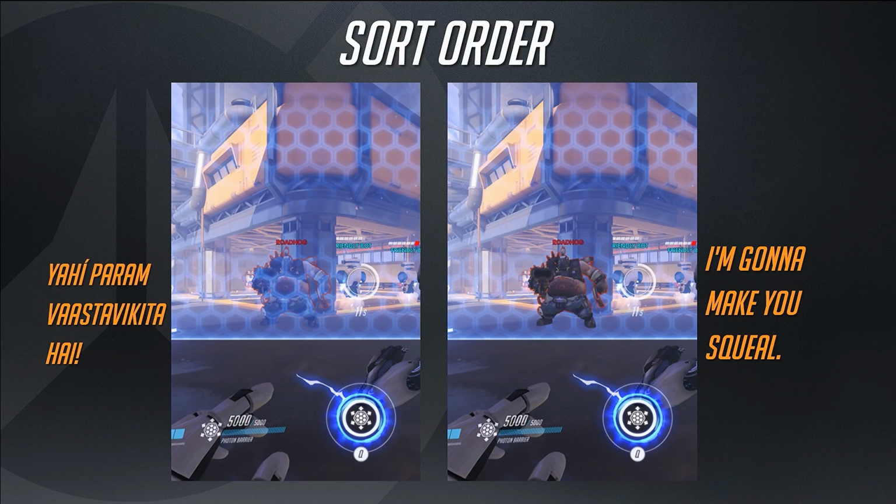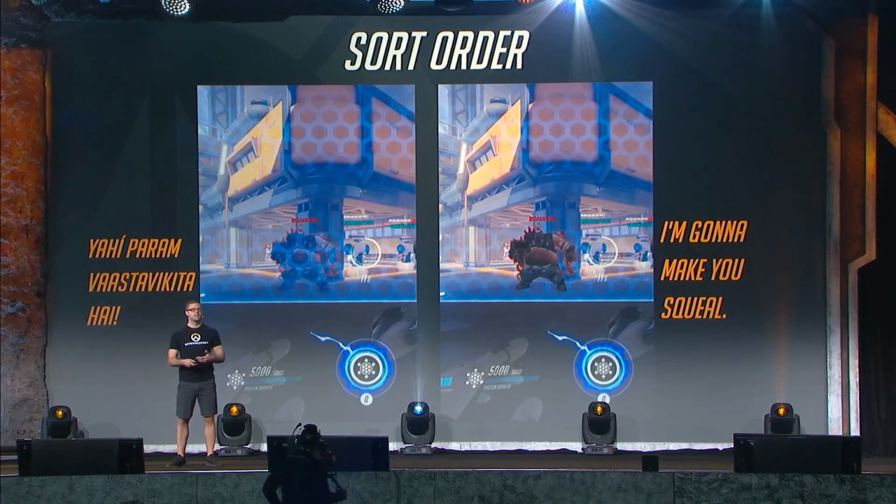So one issue with both of these iterations is that they're transparent. And with transparency sometimes come issues with this thing we call sort order. Sort order is kind of a little bit of a complicated topic. But when you break it down, it's basically, is this object in front or behind another object?